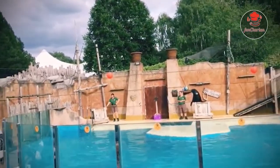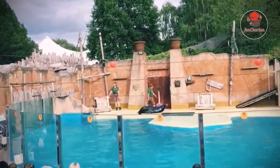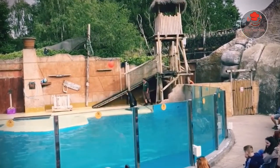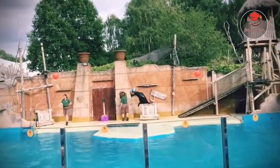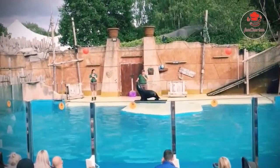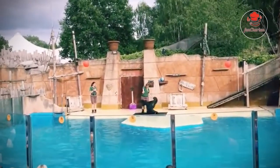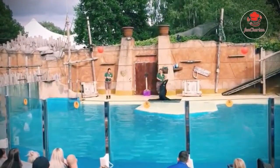Seals are rubbish when they move around on land because they have a fixed pelvis, so they have to move like this — a little bit like a slug on the ground. It's very embarrassing for Paul. But this is because Callum is not a seal — he is a sea lion. So he has a rotating hip joint, and he can tuck his flippers underneath himself. So you can see spinning and jumping is absolutely no problem for him — he can do this very, very easily. And he can actually run up on the land as well.